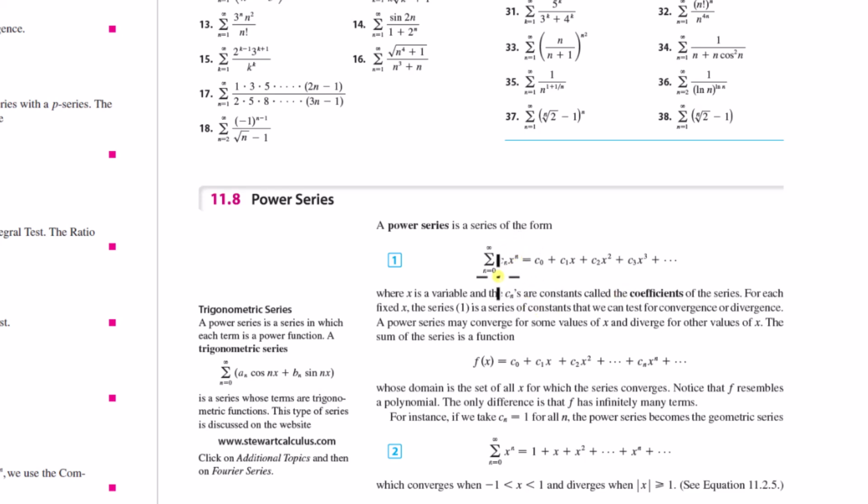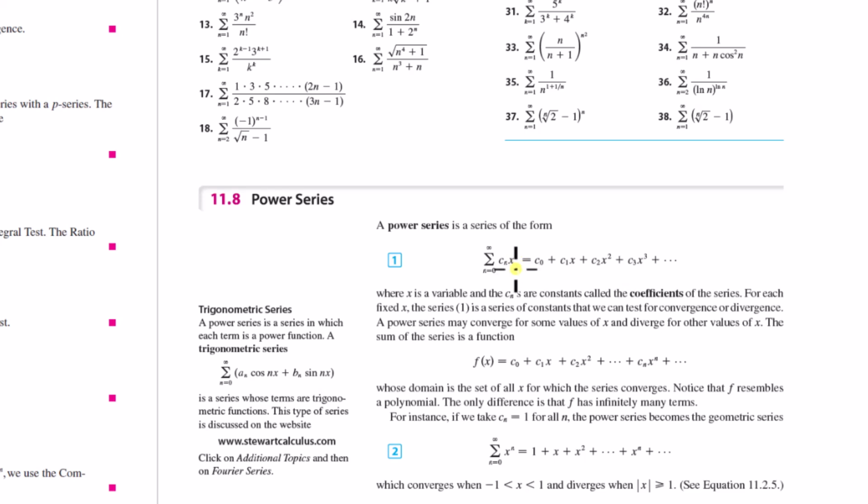And so now, what else can we notice? Well, here's the a sub n, right? If you write out the first four terms here, what do you get? What does this result in? You get c sub 0, c sub 1, c sub 2, and what do they mean by that? Well, this is a formula for n, right? So depending on the term you're at, you're going to get a different constant, just like we did with series in the previous sections. This formula for n is going to give you a different number for each n. And that's why they're saying c sub 0, c sub 1, c sub 2.